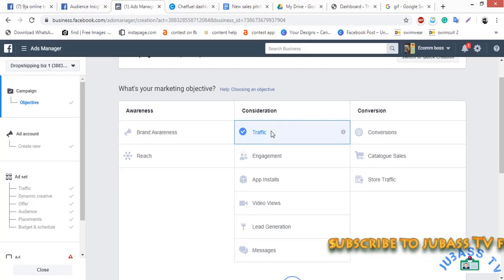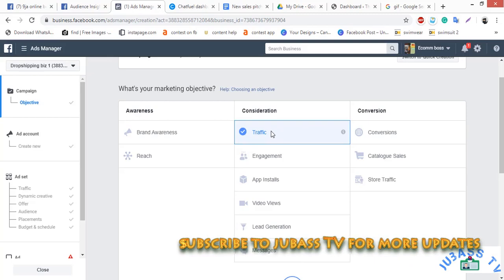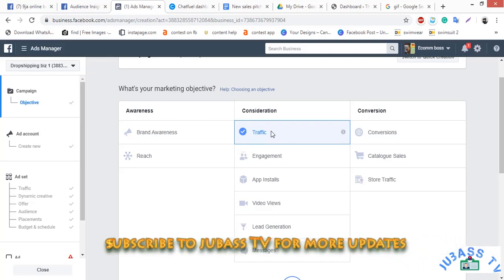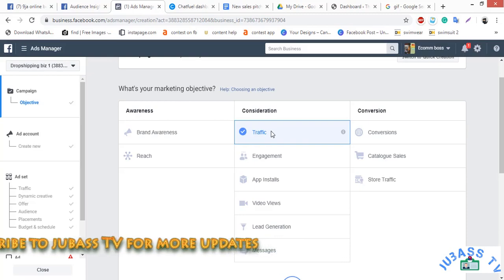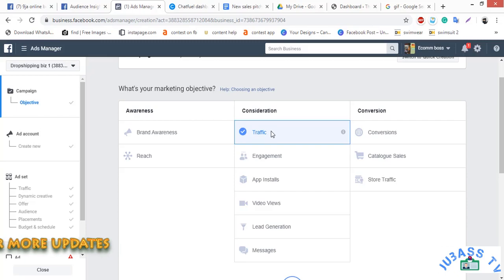Now, when you choose the traffic ad objective, Facebook sends your adverts to people who are more likely to perform an action, which is either click to learn more, click to sign up, click to buy now, whatever. There's a click in because they know they'll be taken to a website. Then when it's engagement, Facebook says it takes your advert to people who will like, comment, share, tag, save, whatever. Do everything that has to do with engagement.